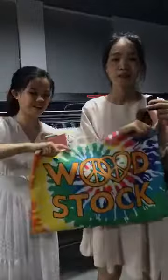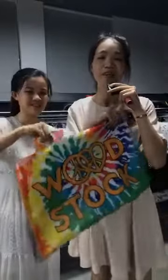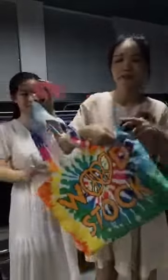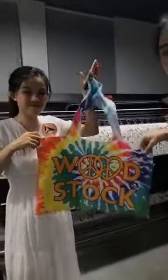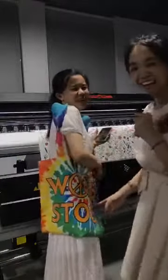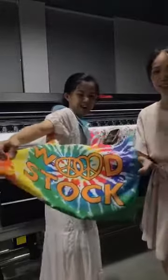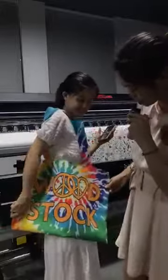And also here, wow. This is also transferable with our sublimation paper. You can see the back side also, for the casting. And you see the color, it is so beautiful. I can carry it for shopping at the supermarket. Do you like it? It's a very fashionable shopping bag.